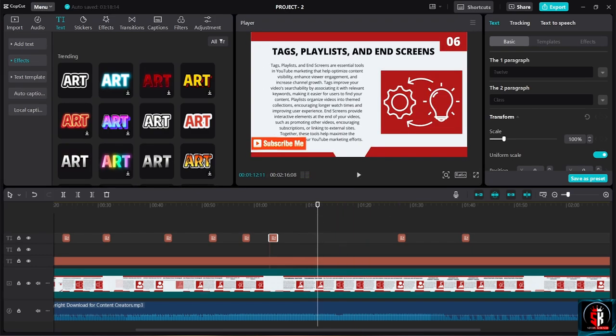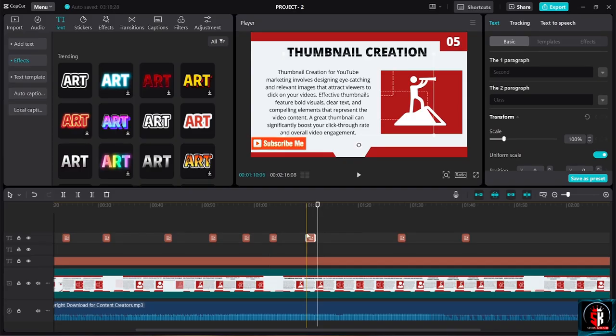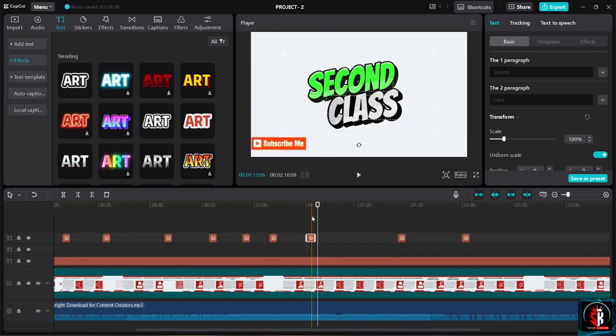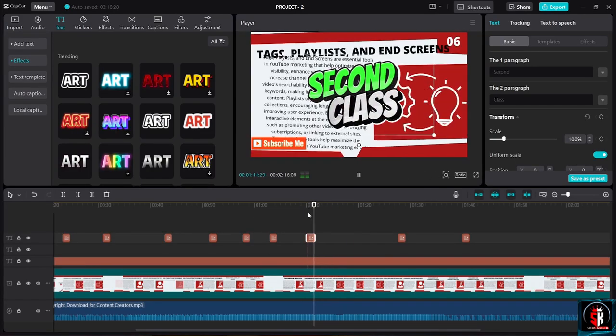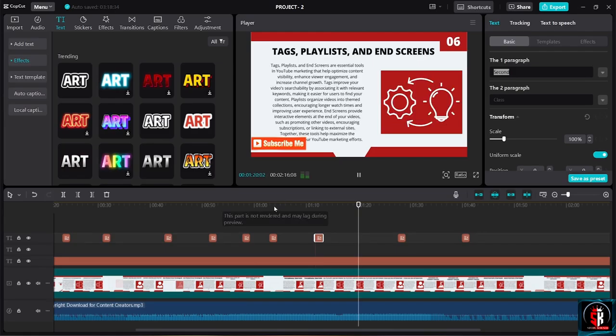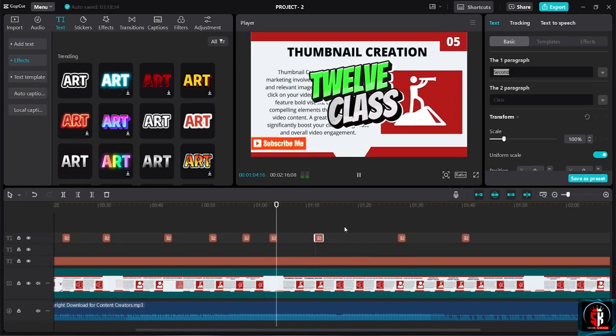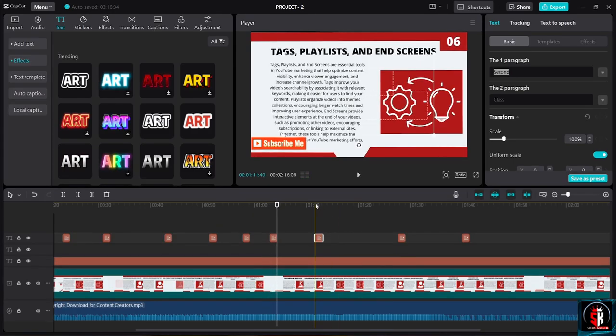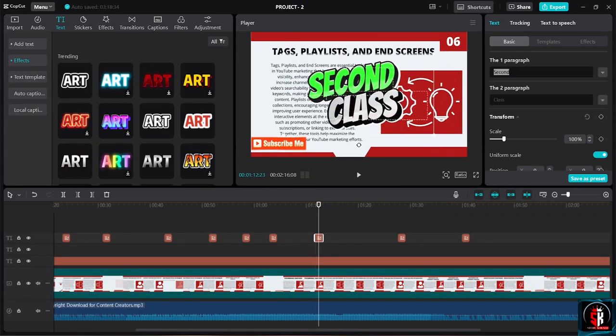And now this is going to be the 7th class. Simply I will paste our text, and it's only going to show you 2nd class. So let's go back to this one. This was the 12th class, and write it on the first text paragraph.